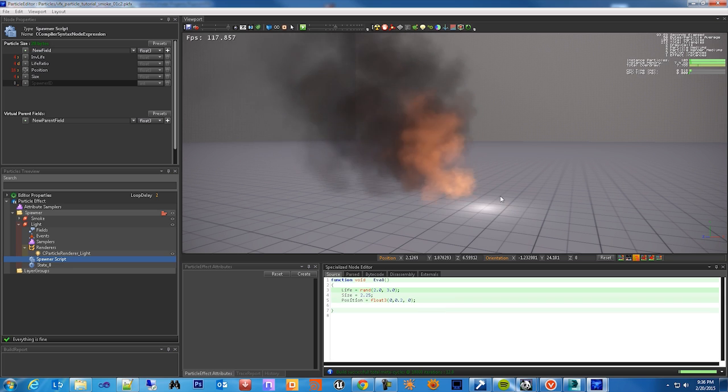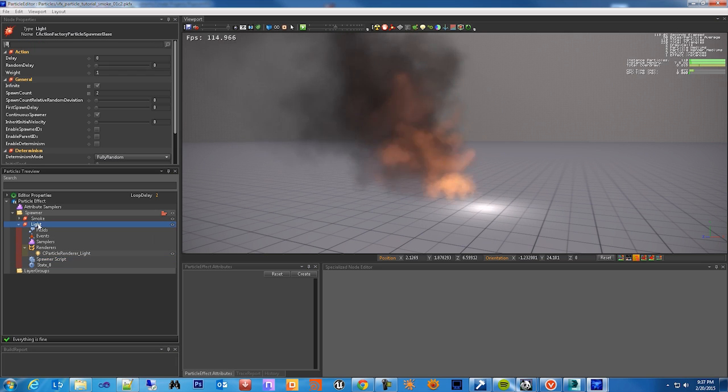So the life of these particles is between 2 and 3 seconds. Okay, all right, cool. Let's change the color right now. It's totally white. They don't match, and when we add our fire, this is not going to work at all. So let's just do it the same way that we did it for our smoke.